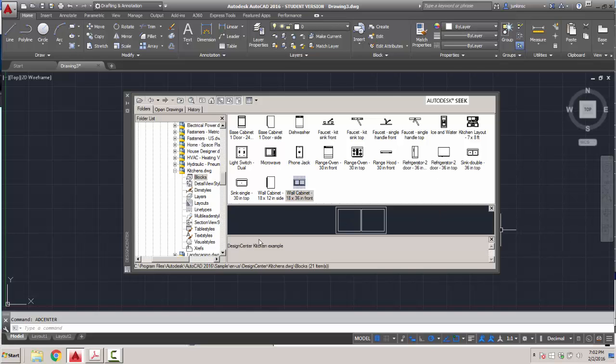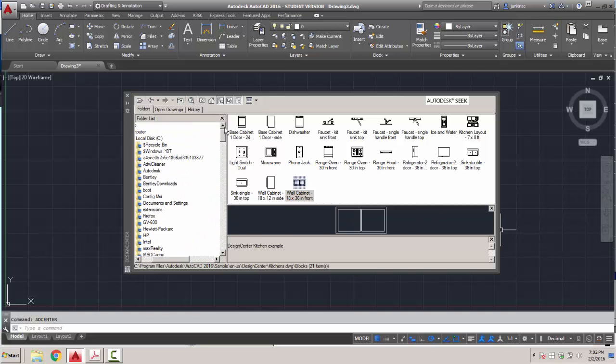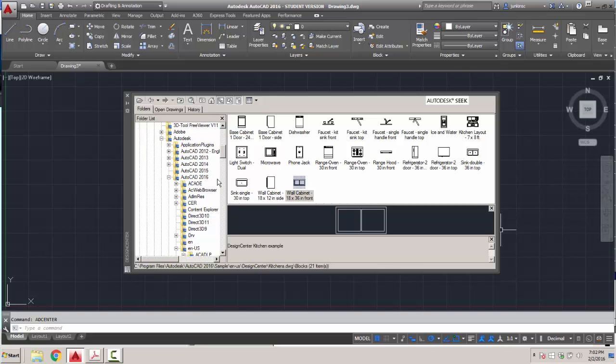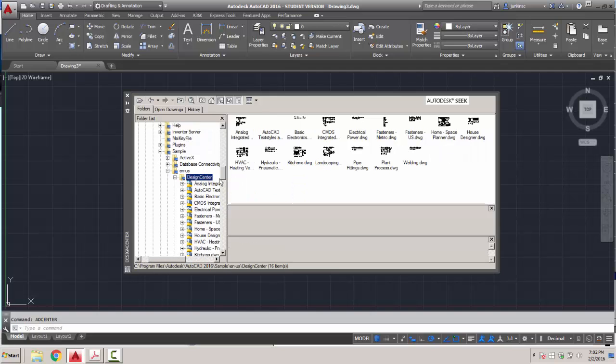You'll see it brought up this library. You may not see this right off, but you're looking in the same menu. You go down to Autodesk, into Sample, EN-US, just like it shows on 6-17A on the next page. Design Center is right here. So if I block this up, you're going to go to Design Center. Just double click or hit the plus sign.